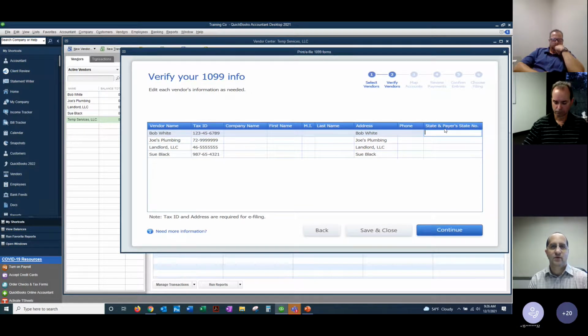QuickBooks and QuickBooks Online do not offer a filing service for the state 1099s. So what that means is you're going to have to do that process yourself.